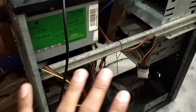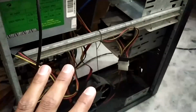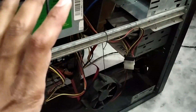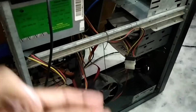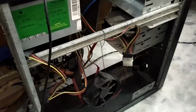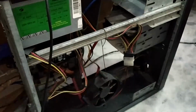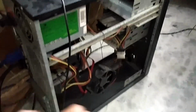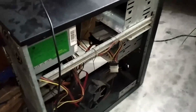One thing I also did was that when I first built this computer 15 years ago, I bought 512 MB of RAM, and that was just not enough in today's time. I was having a lot of trouble, so that is pretty much the only thing that I upgraded on this computer. I am currently running 2 GB of RAM, and this is how my old computer looks. So now let us take a look at what I have chosen this time.